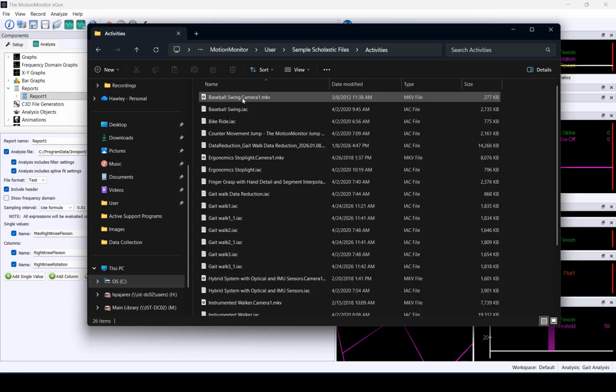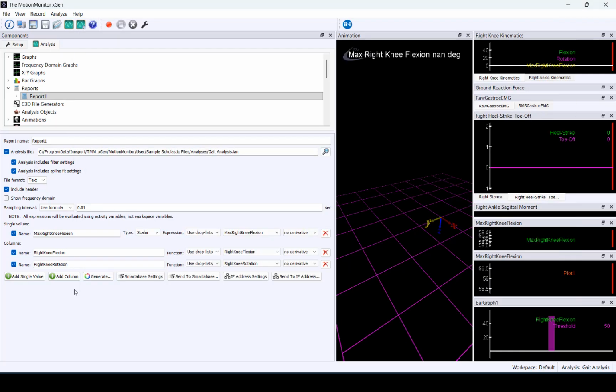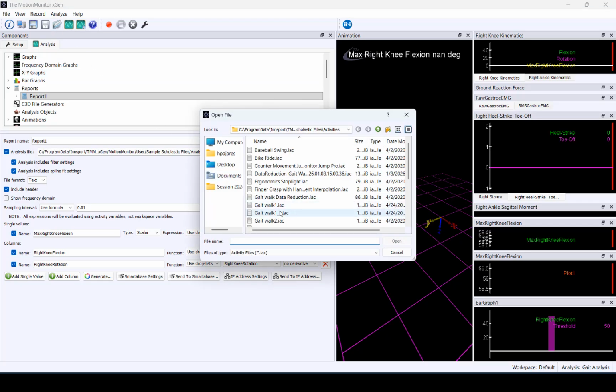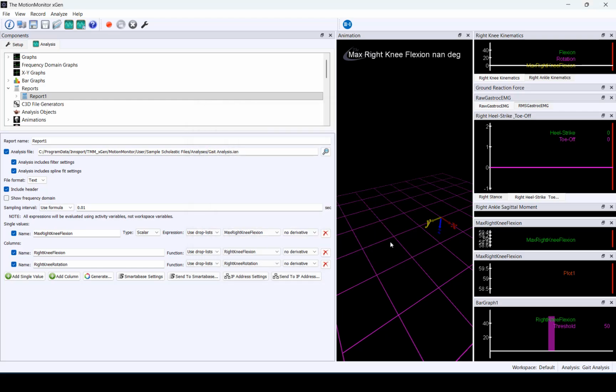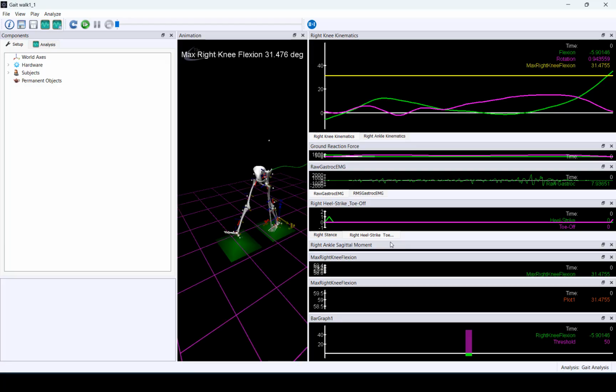The trimmed activities will have the same base file name as the original activity, plus the iteration number it was able to extract. Back in the Live window, we'll open up the first trimmed activity for an example. Here we can see that now the activity begins with right heel strike and ends with right toe off.